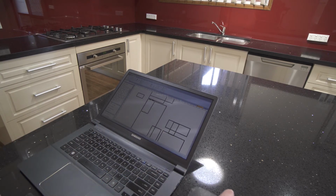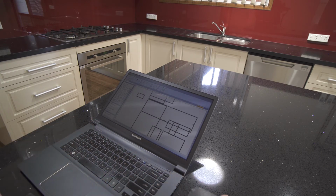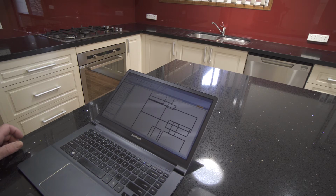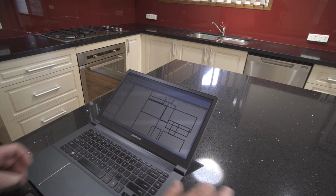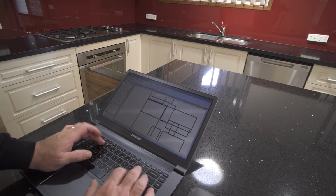2.35. 9.05. And this is the dining room section here. 2.99 by 4.47.